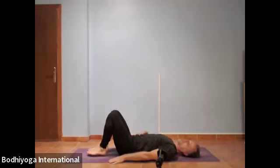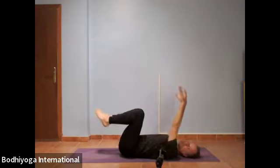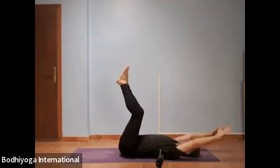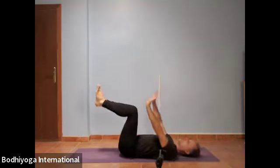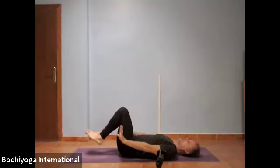It's important here to keep the whole back gently pressing to the floor. So engage the abdominal muscles lightly as you lift up the legs. As you lift up the legs, you find that your abdominal region disengages. But as you lower, there should be an engagement to keep the spine grounded.